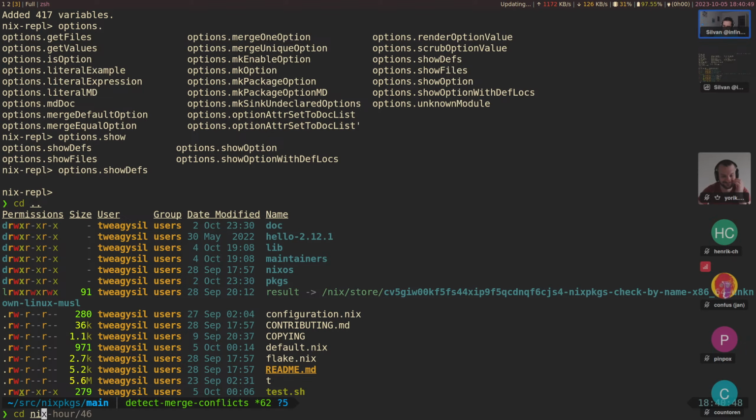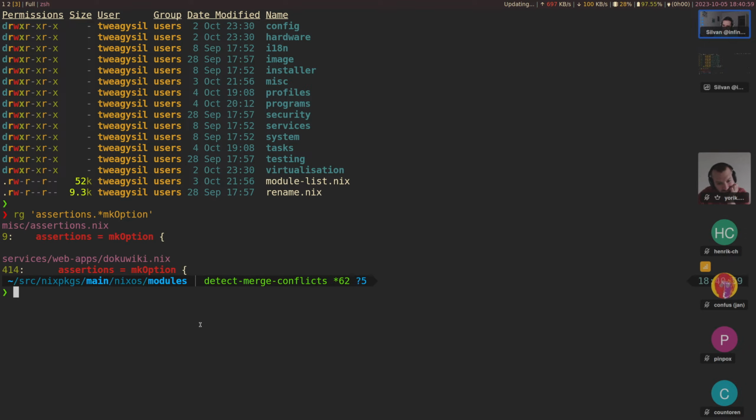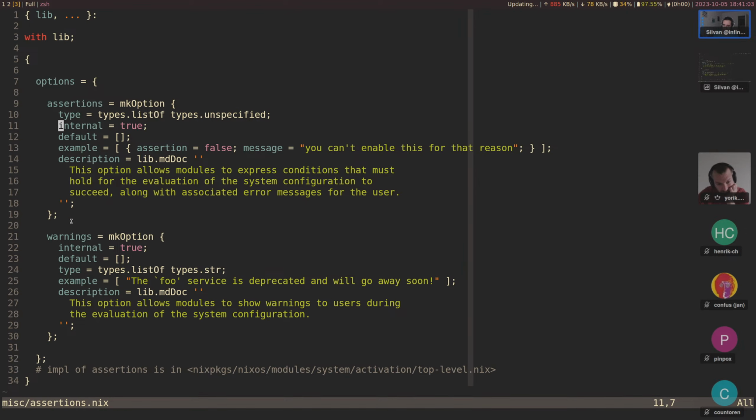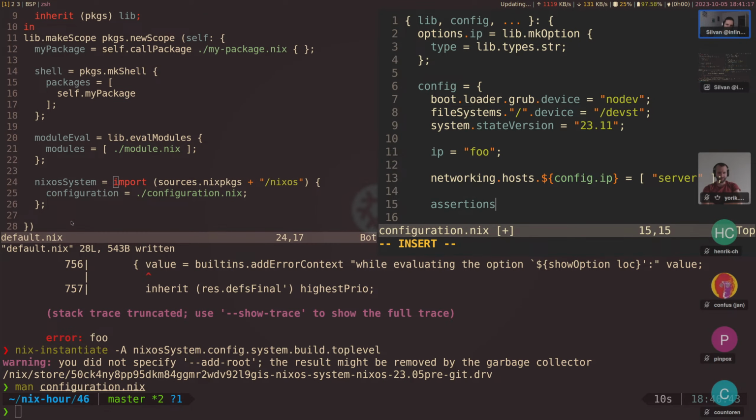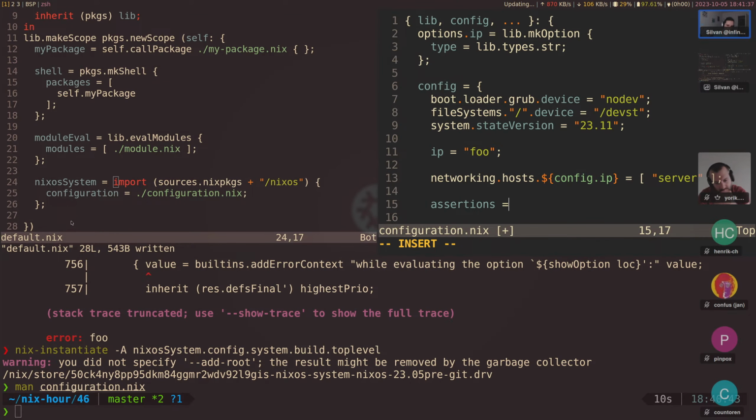Let's just dig real briefly here. NixOS modules, I believe, well, assertions equals mkOption. Let's search it like this. misc assertions, oh yeah, it's marked as internal here. That makes it not be rendered in the manual. I don't think it should be labeled as internal though, but that's another topic. But yeah, we can still use it. And so I guess we can check the source here for the documentation. So right, we have an example here. We really just need assertion and a message. And if the assertion is false, it will throw the message. And so it's a list of things.